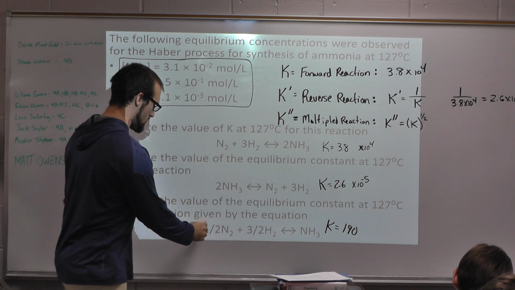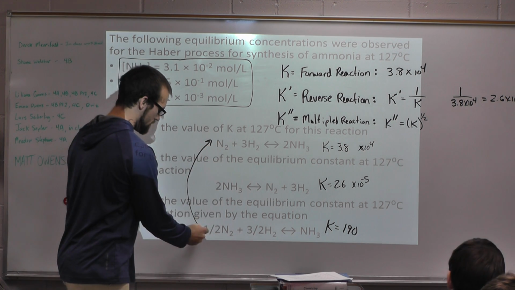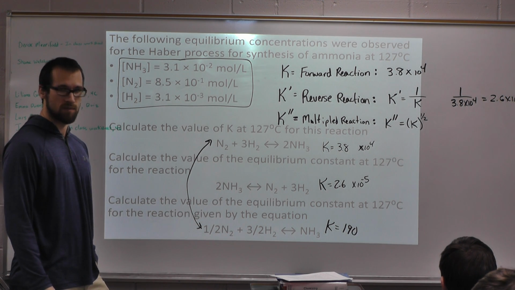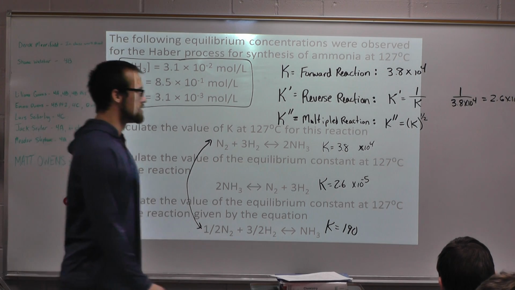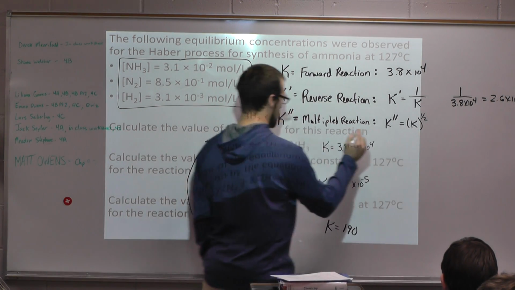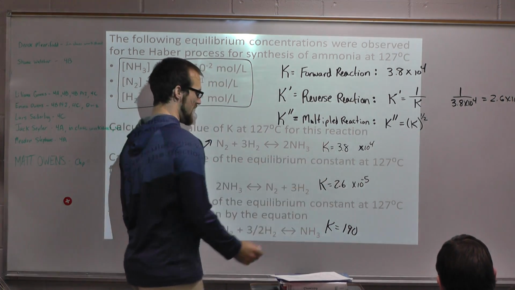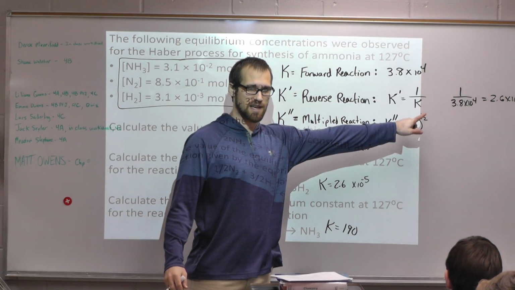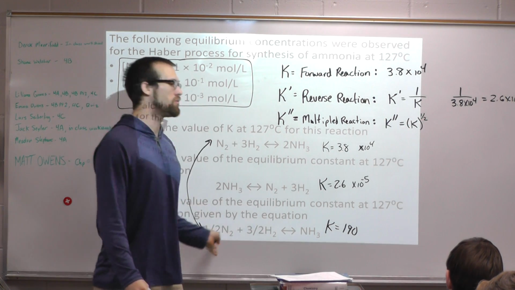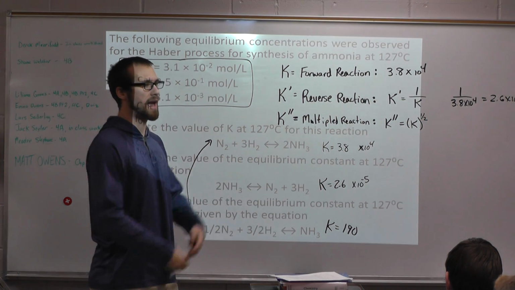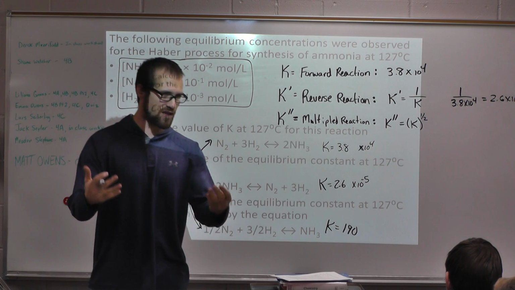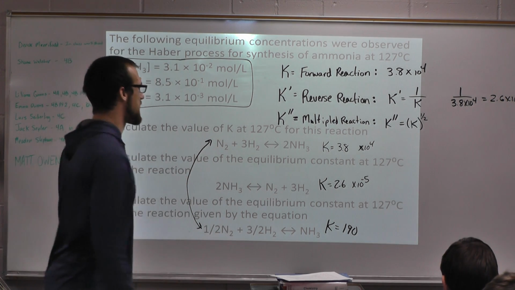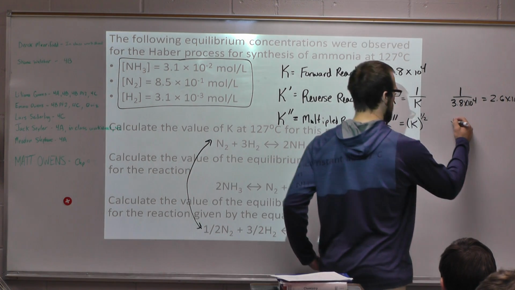Right? The difference between these two reactions is what? The coefficient. Divide by 2, okay? So, anytime you multiply a factor by something, I could have doubled everything, then it would be K to the second power. I could have tripled everything, quadrupled everything, it would be K to that power. I could have divided everything by 4, it would be K to the 1/4. Does that make sense? It's just a quick way to be able to figure this out.